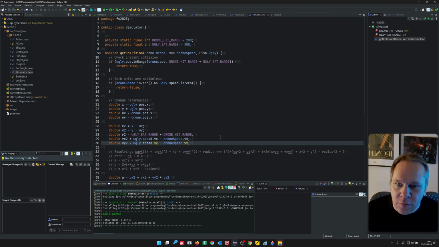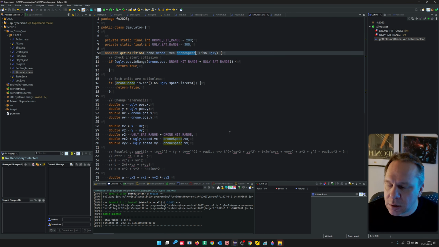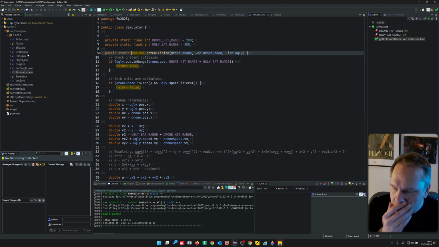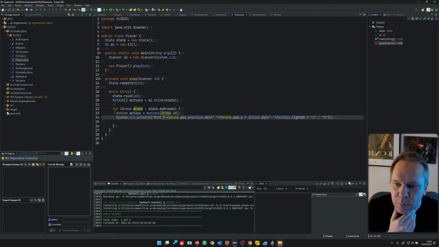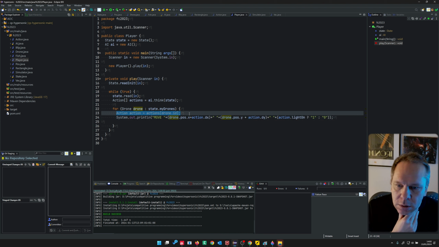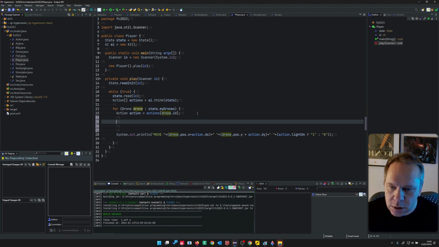Okay, I have everything, so that is my action, and for now I will put it static. What's wrong with static? It's not here that you put static, it's here, public and static. Okay, and now, what will I do when I get my action here? I will debug collision.